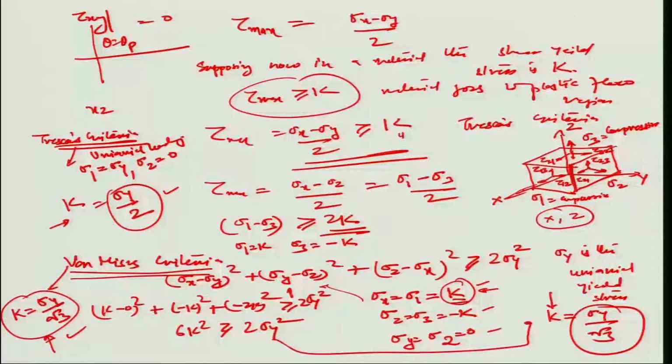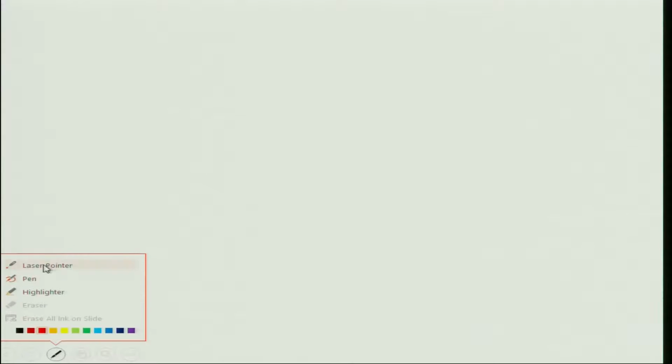So let us now apply some of these yield criteria to real metal forming processes. In that context, the first process that I will start with is the rolling process. We will do some modeling related to rolling, to find out what kind of forces are involved, and we can also talk about the mechanics involved in obtaining the pressures at the rolls, or the driving torque needed for driving the rolls so that rolling may happen.